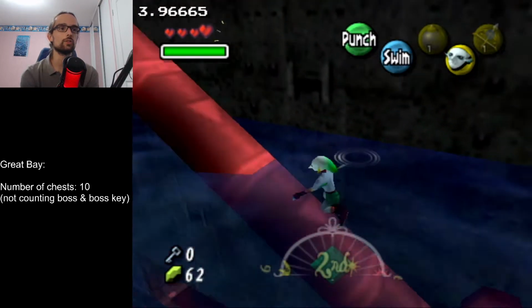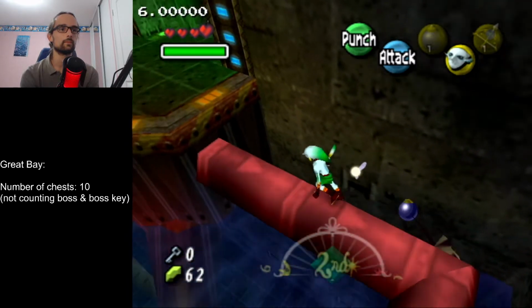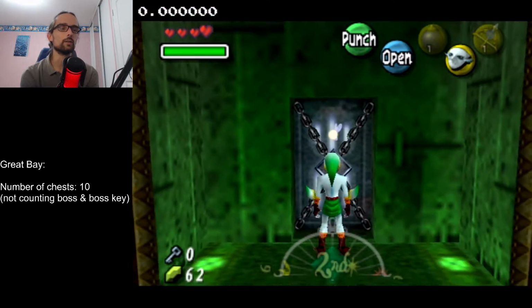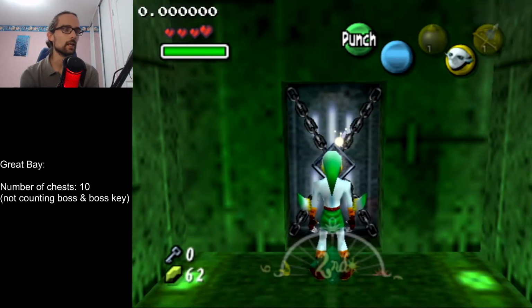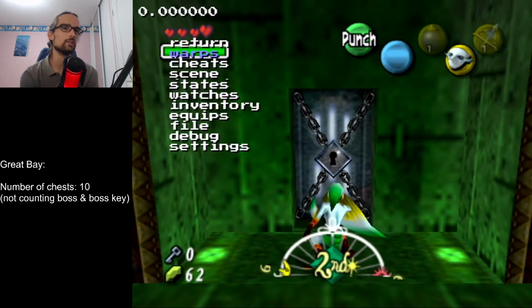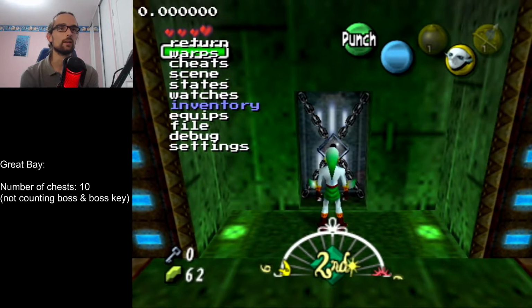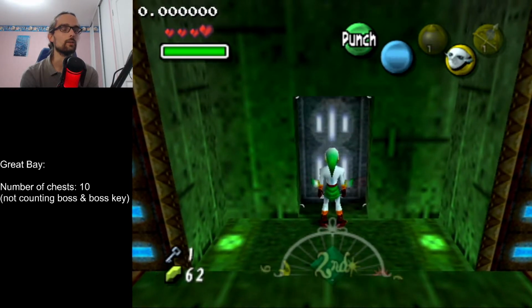You just go on this pipe, and then you do ward. I don't think I need to show you ward. It's not really the goal of this video. I mean, I can show you, I guess. It's no big deal. It's not going to take that much effort anyway. I just need a key. That's it. Great Bay. And there you go.